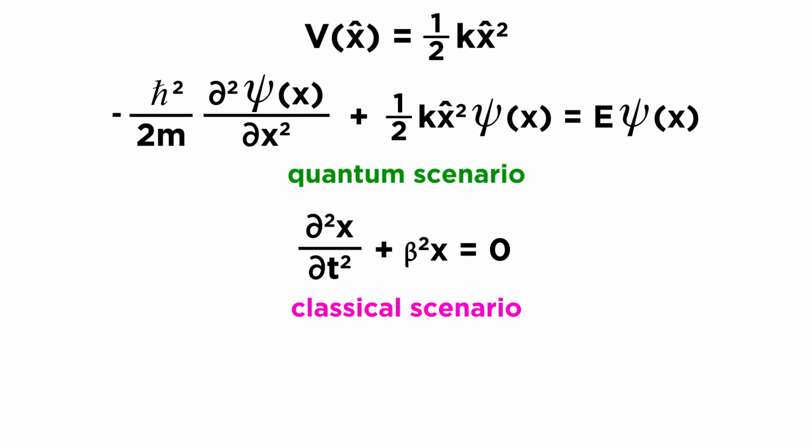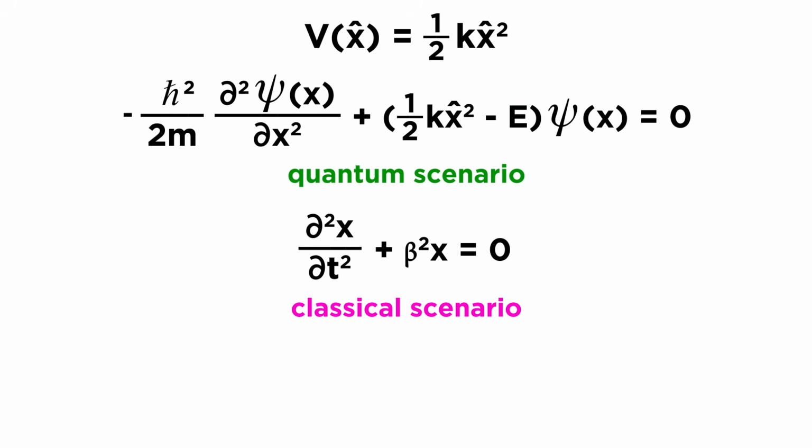Now, in the previous tutorial, we compared the differential equations for the classical and quantum scenarios, but we didn't specify the quantum mechanical equation to that of the harmonic oscillator. We can actually do that quite easily now if we compare them. Remembering the form of the equation for the classical scenario, we can put the other version in the same form if we just subtract E times psi from both sides, and then factor psi out from these last two terms.